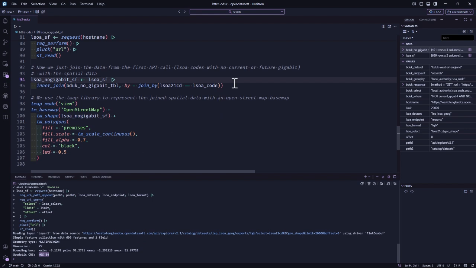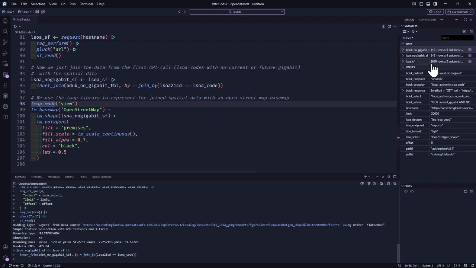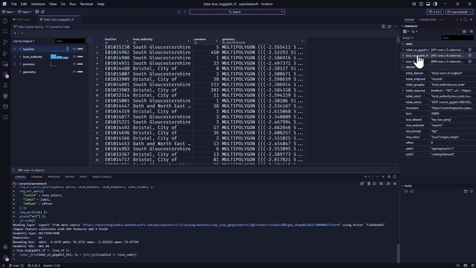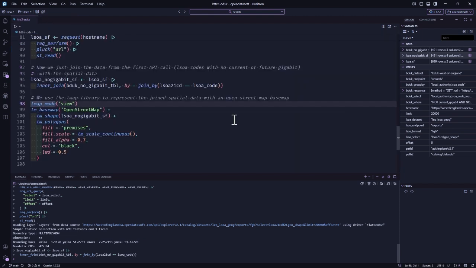So now what we need to do is a simple operation where we join those two data sets that we got through the API by their common field, which is the LSOA code. They're named slightly differently here, but that's the right data. And so we're only going to retrieve those rows which have correct values. So we're not going to get all of the LSOA boundaries here, but we're going to create this LSOA no gigabit SF dataset. And let's just have a look at that because that's interesting to see spatial format. So if you double click on it, you'll see that we've got the three fields that we expect, and then we've also got this geometry field, which is what you get with SF datasets, which has geometry data in it. So it has latitude and longitude points around a polygon. Cool. So we've got a spatial data set.